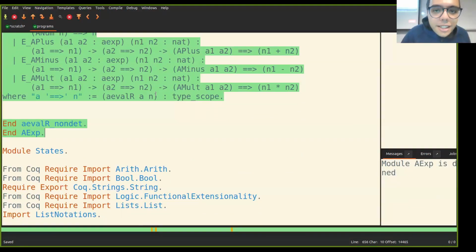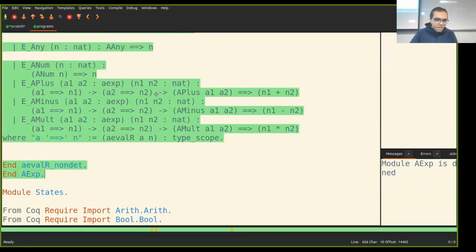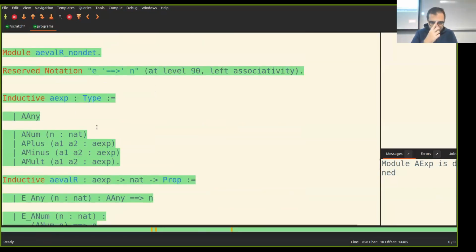But let's actually get into our programming language and let's define something. So until now, all of our arithmetic and Boolean expressions were without variables, right? If you look at my definition of arithmetic expression, I added some non-determinism here, but in general, it's either a natural number or you just do the basic arithmetic operations. But of course, in a programming language, we are interested in expressions that have variables in them.